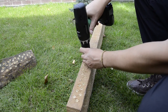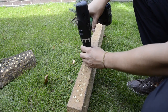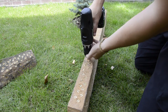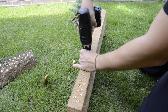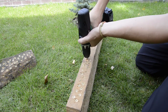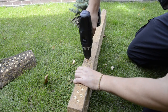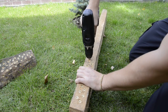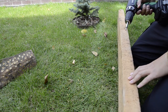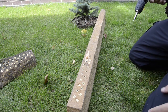The chuck got loose. Sorry guys, I lost this one. It's deep inside.